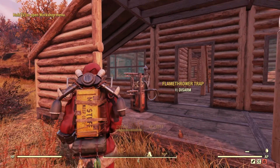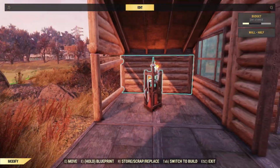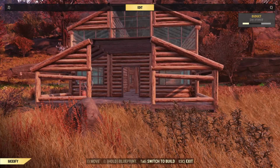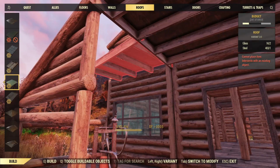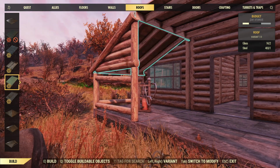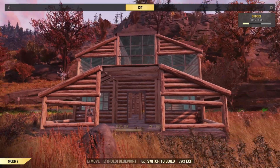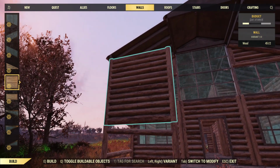Grab that flamethrower trap again and just damage these walls, because I want the railings, not the solid walls. Lets a bit more light in. Still going to leave the triangular pieces on there as solid pieces though. And we'll quickly swap these roofs out now for the log cabin ones because it'll work and they look better. They match the walls and the railings we now have in place. Nice and easy. Fortunately, they still snap into place. I think mostly because of the triangular piece more than the broken walls, but broken walls don't seem to stop you snapping stuff on top.